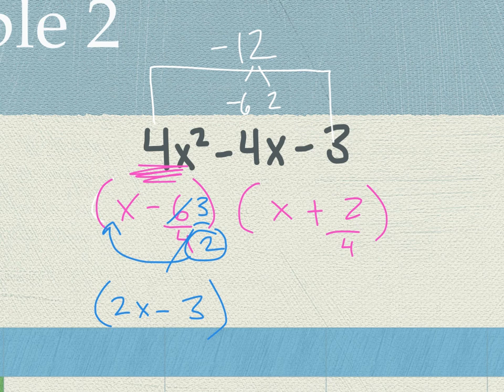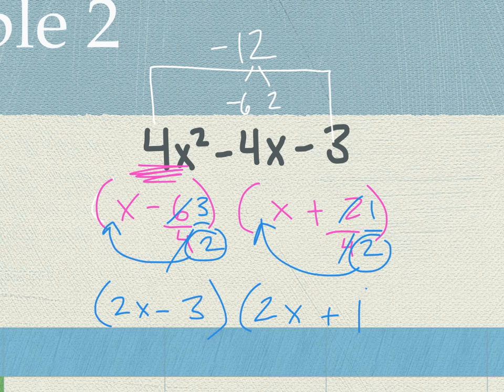So simplify as much as you can, and then whatever's on the bottom that still doesn't simplify, bring it to the front. How can we simplify 2 over 4? 1 over 2. So divide by 2 and divide by 2. So it becomes 1 over 2. We take the bottom, since it doesn't simplify anymore once we got 1 over 2, and bring it to the front. So this is 2x plus 1.